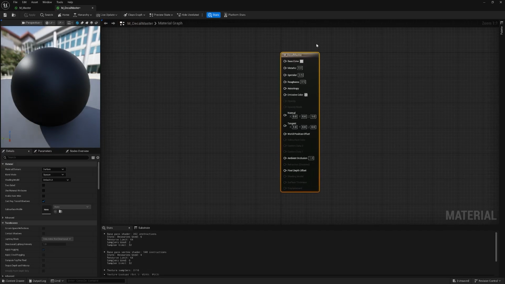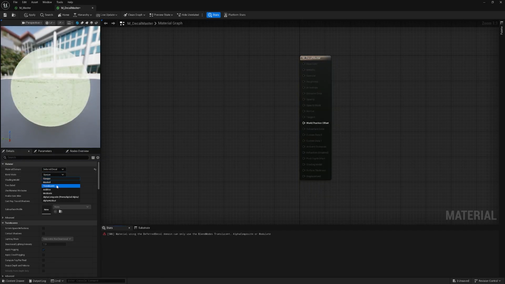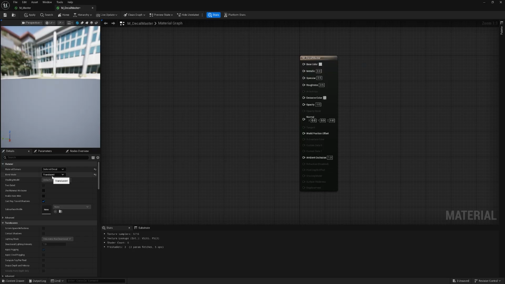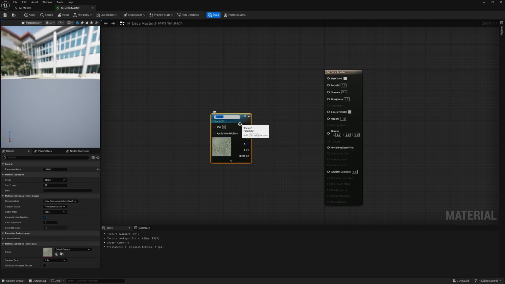We'll open that up, and inside here we're going to change the material domain to deferred decal, make it translucent, and I believe we can just pull in a texture sample parameter. Texture sample parameter, this will be albedo.